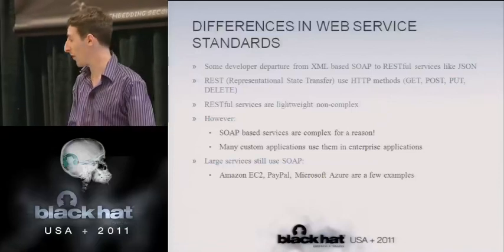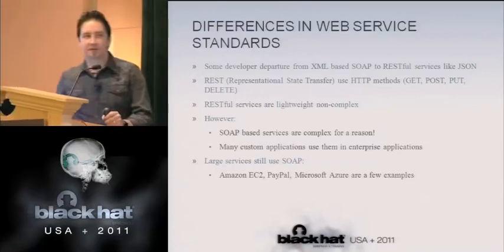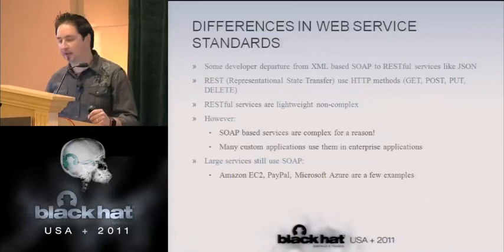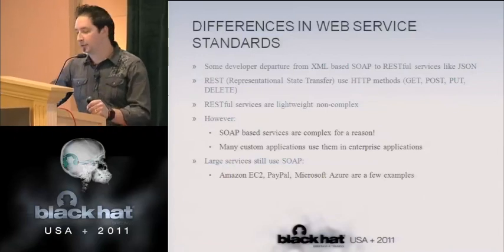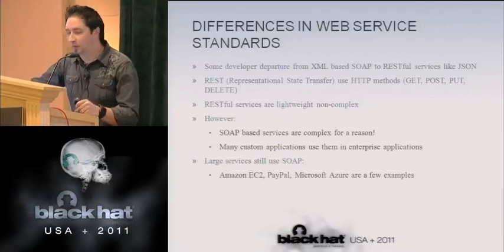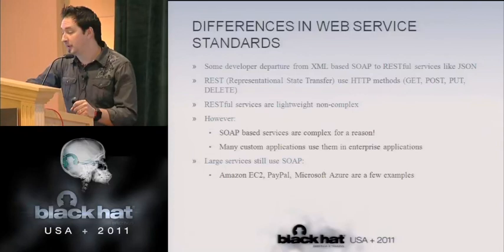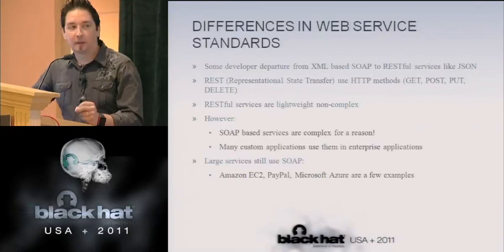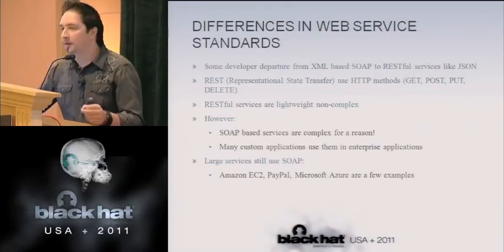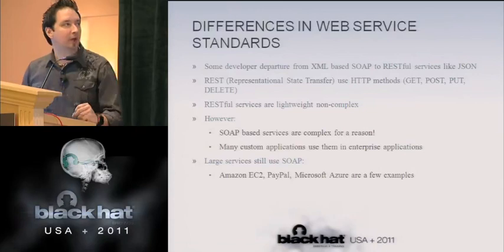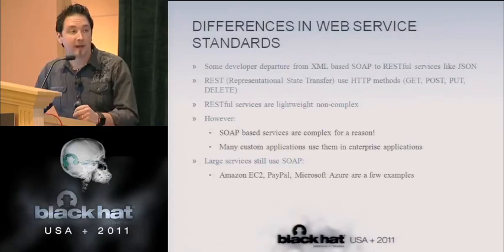So that's SOAP. And what's interesting is we found, just talking to developers, and in my job at SecureState, I do a lot of web application training, and I talk to developers a lot, and we're really seeing a departure from traditional SOAP-based services to these more RESTful services like JSON. If you don't know what REST is, it's representational state transfer, and it uses HTTP methods, so your GET, POST, PUT, and DELETE. Developers like using RESTful services because they're lightweight and non-complex, especially for mobile applications, when you're talking about speed and lightweight data transfer. RESTful services are really the best thing for that.